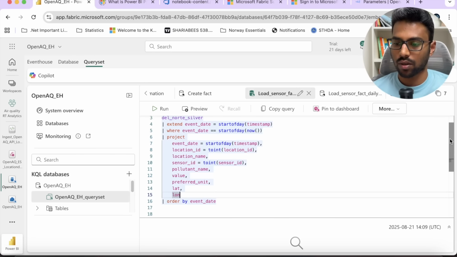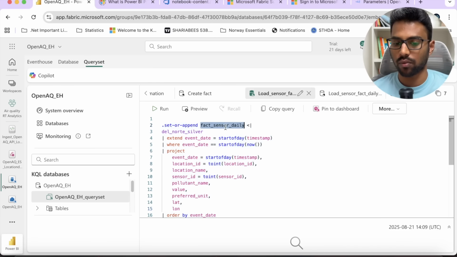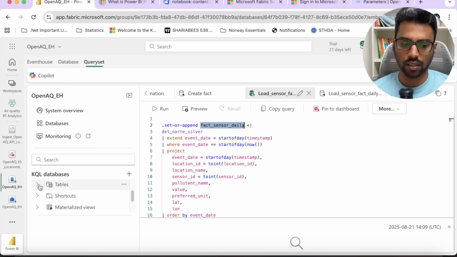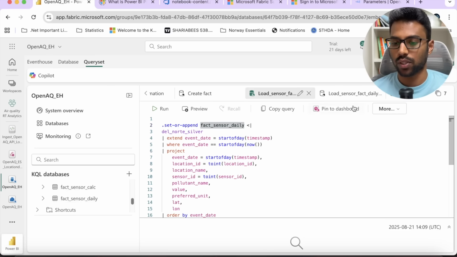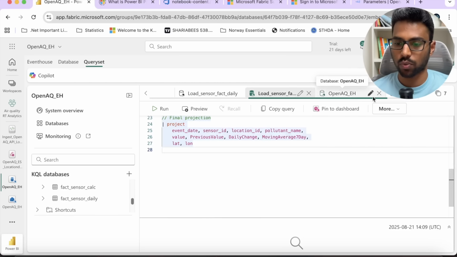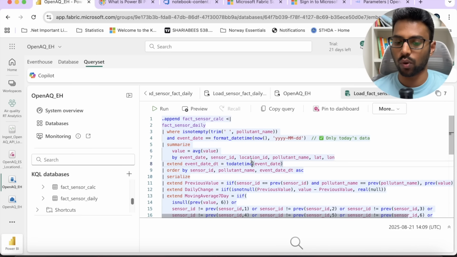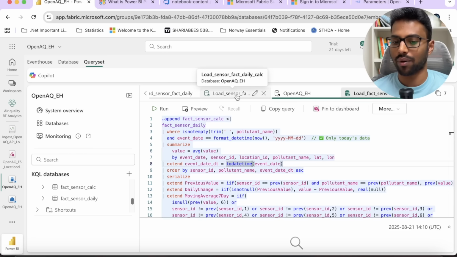But this is not the table, just for information, that we are going to build the semantic model on. It is going to be another table, which is fact sensor. Let me show you that. That will have a lot of extensions to it. It is the fact sensor Calc, which we are going to look at in the next video, where we do a lot of extensions and derive some columns based on the existing data, and then prepare for our semantic modeling, okay.